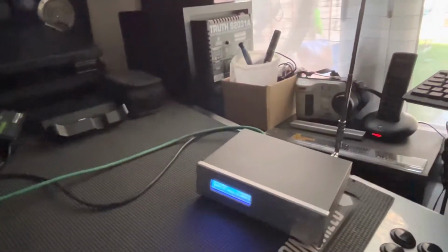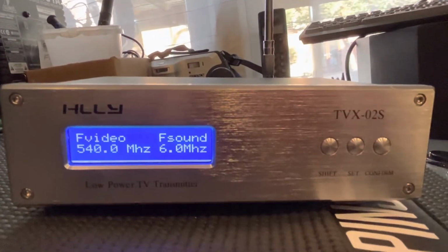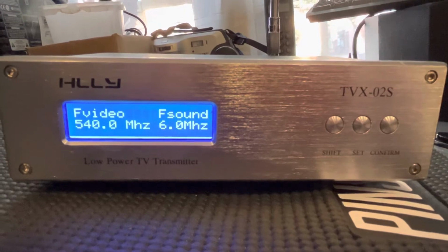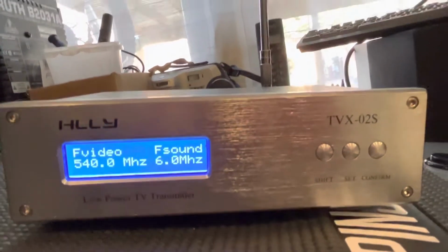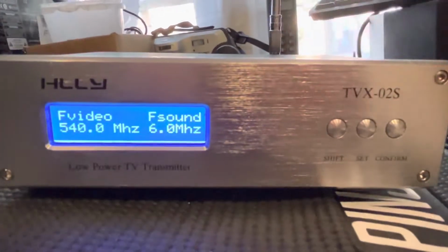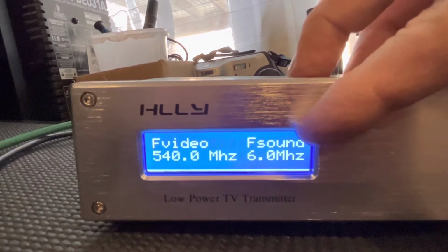So some time ago, I'm talking 8-9 years ago, I purchased one of these. I don't know if they still make them, but this is a HLLY TVX-O2S transmitter. And what's nice about this is you can plug in composite video and audio, and I think it's supposed to be 2 watts, although I would think it's more like 200 milliwatts, but nevertheless it's very well made. It runs on 24 volts and everything is digitally controlled, and you're able to set your video frequency. I think it goes right down to VHF. And you can also change your audio subcarrier.